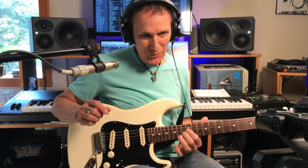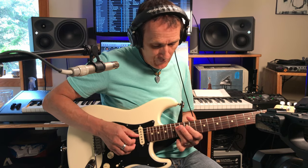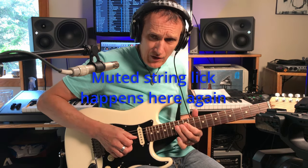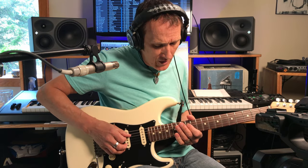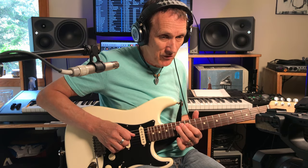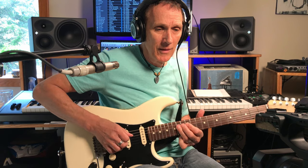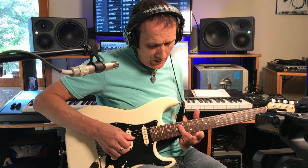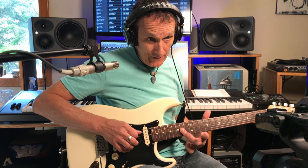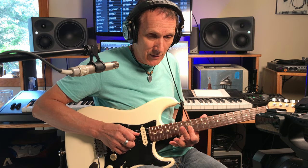On the 11th one you're back into the 12th fret. Then back into the double stops - double stops the G and the B string on the 14th. And when he does that, he's pulling that 12th fret of the D string up. Before he gets back to the 14th on the D string with the ring finger, he's pulling that index finger. Then index at the 12th fret double stops.